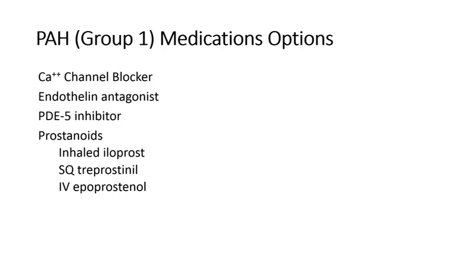We can also use the phosphodiesterase 5 inhibitors like sildenafil or tadalafil, which are like Viagra. As we know, they are used for male impotence, but it was found that they decrease the pulmonary artery pressure as well, so they can be used as vasodilators in pulmonary arterial hypertension. Finally, we can use the prostanoids, which are prostacyclin analogs, and they are very potent vasodilators and can be used in different forms like inhaled, subcutaneous forms, or even IV pumps to treat pulmonary arterial hypertension.